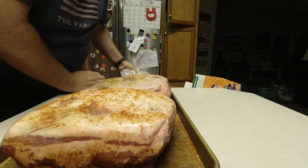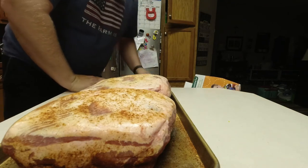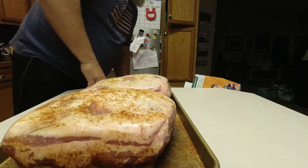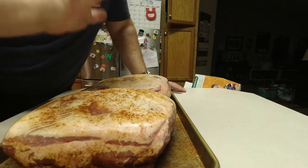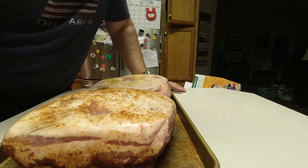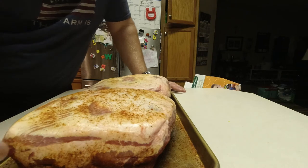You can season these up to 24 hours early — these ones I did about six hours ago. Any amount of time ahead will let it soak into the meat a little bit more. So let's go ahead and take these out, get the probes into them, and check the temperature on the grill. The grill is at 216, which is perfect. We'll open it up at about 225, put these on, and then close it back up.